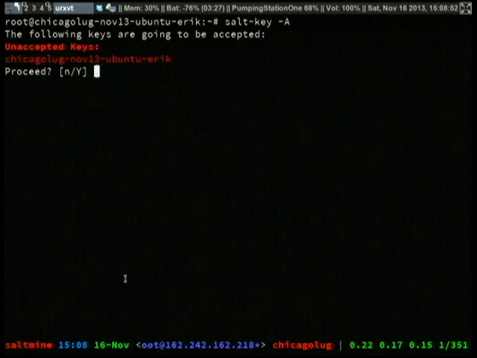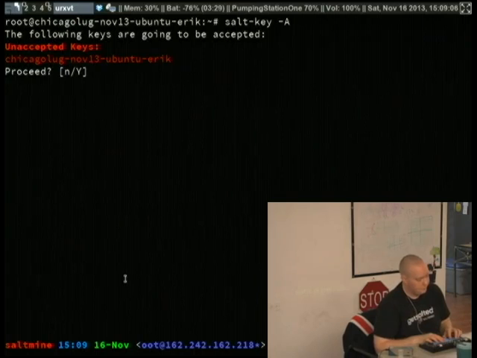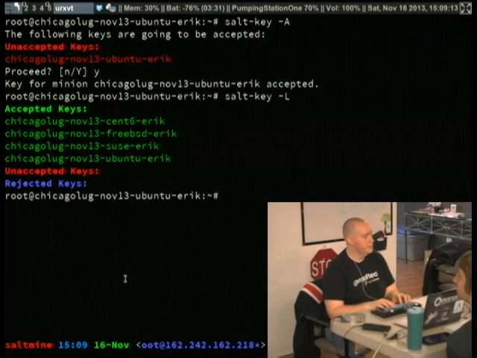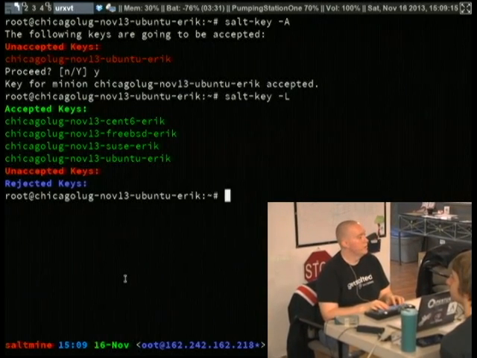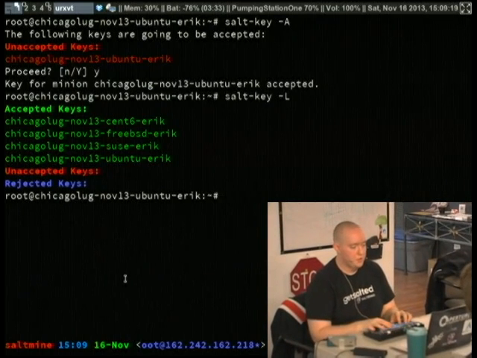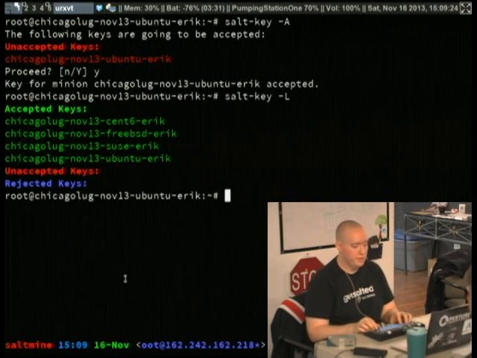Okay. What does this do? Salt -E -A? Yeah. So -A is going to accept all pending keys, or you could just do a lowercase a and the node name. So in this case, I'm going to accept it, and then you'll see it shows up in the list of accepted keys. But that shouldn't happen for us because I've already accepted. I was just showing you how the process was for accepting a new key.